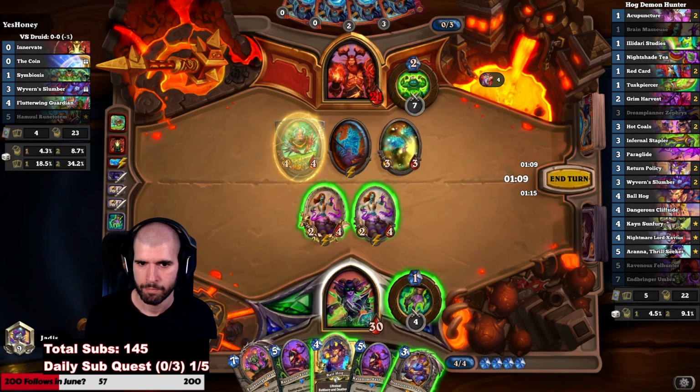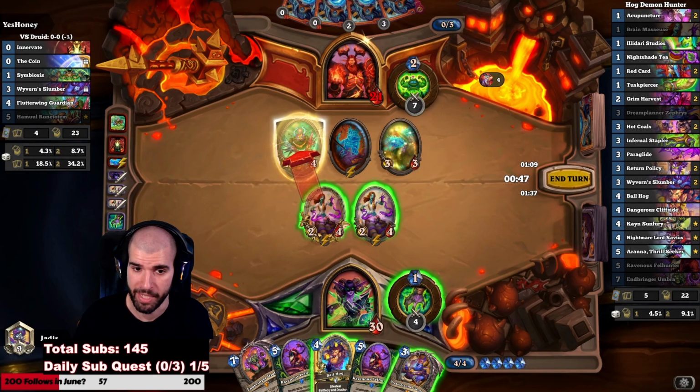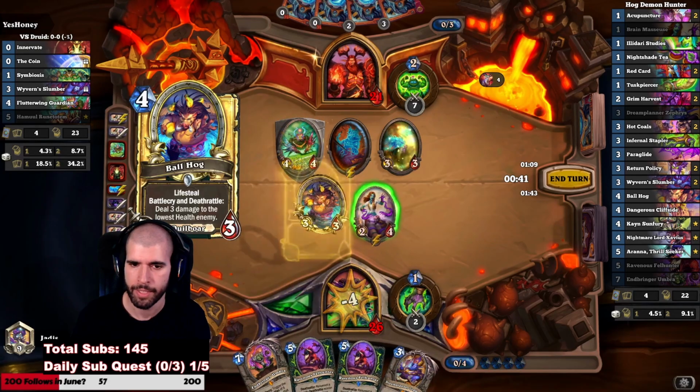Play the Hog. Play the Hog and chill. I'd say poke out the Divine Shield at least from the 2/4 first, and then play the Ball Hog, so this way at least you heal back some. One poke, okay, with a minion. And then Ball Hog, yeah. Okay, that's all.